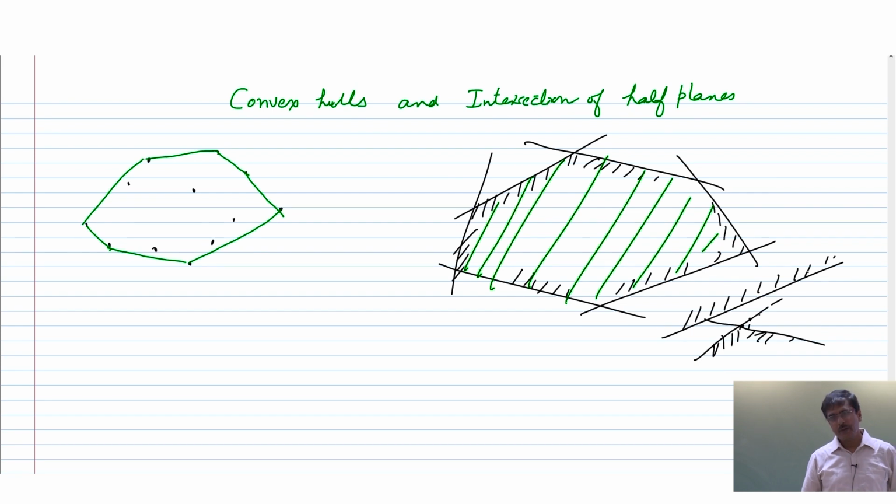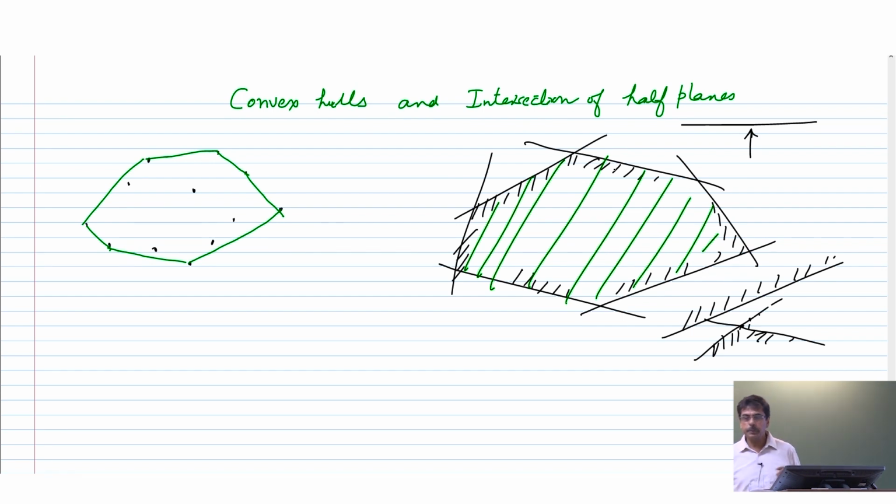Optimization of a linear function with respect to linear constraints, right. You can think of that problem as an intersection of half planes, that is the origin of the problem: these are the constraints and I want to find the optimum point. The optimum point, although described by a linear objective function, can also be thought of as finding the topmost vertex, in which case my linear function is parallel to the x axis.